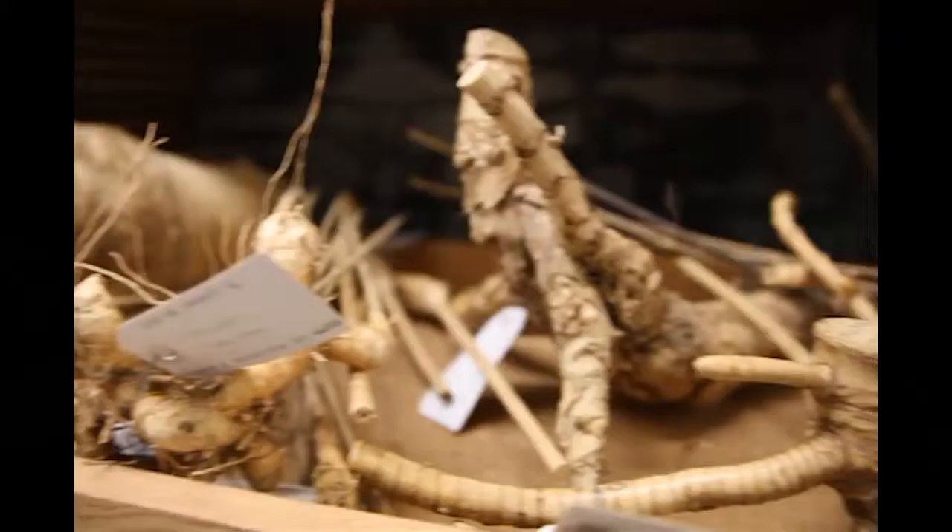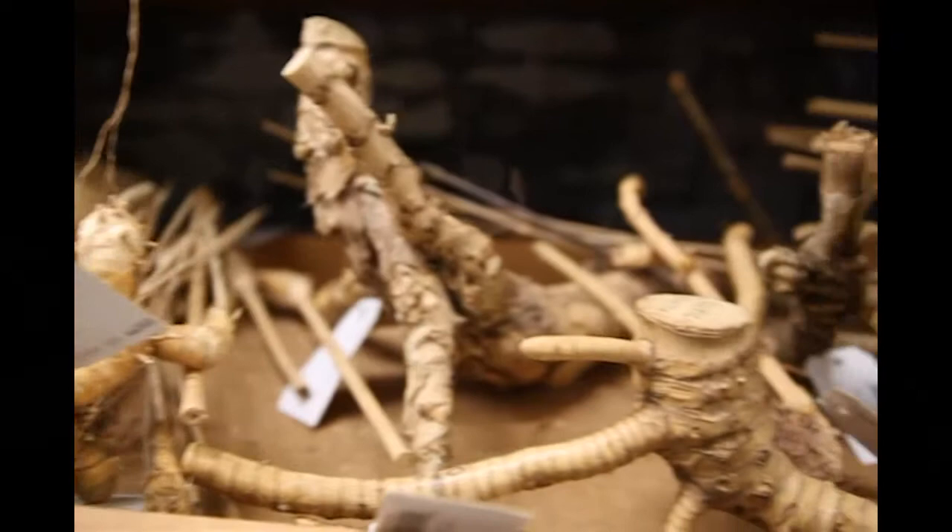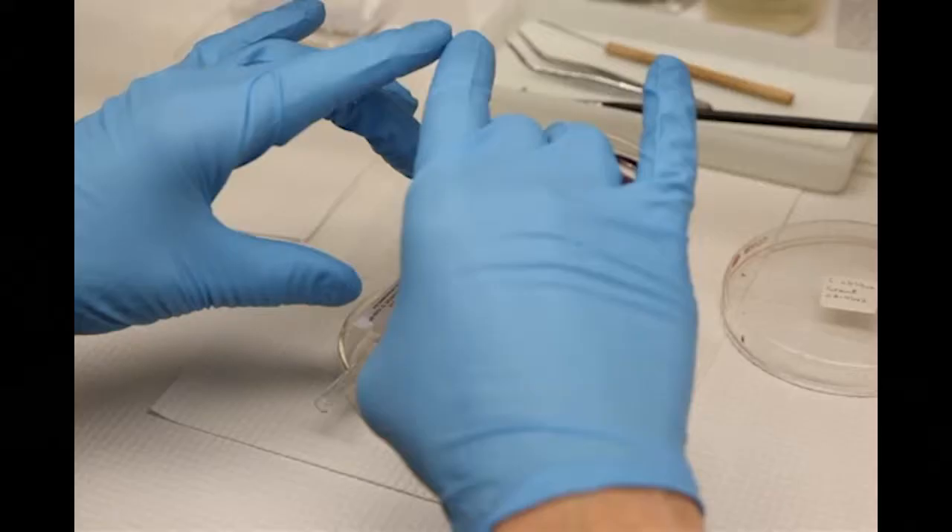Eagles18 wants to know why your job is important and what happens if you mess up. Well, I don't mess up, of course. The reason this is important is because we're managing a collection of records and being able to revisit the specimens is critical. Oftentimes the identification of a specimen changes and you need to be able to go back and confirm that. There is something extractive about data and images that doesn't replace the actual plant. So as a manager of a herbarium, you don't throw them away — you have to maintain them in perpetuity, caring for them while at the same time making them fully accessible. It's sort of a tug of war.